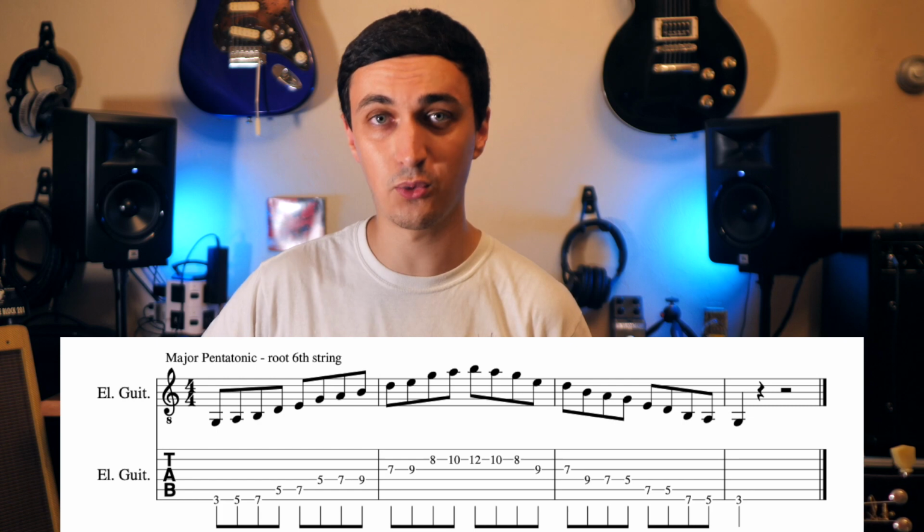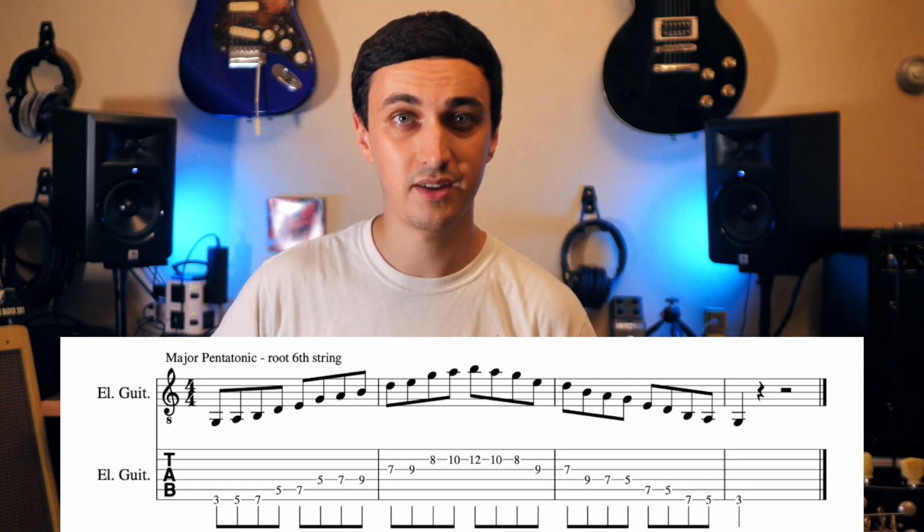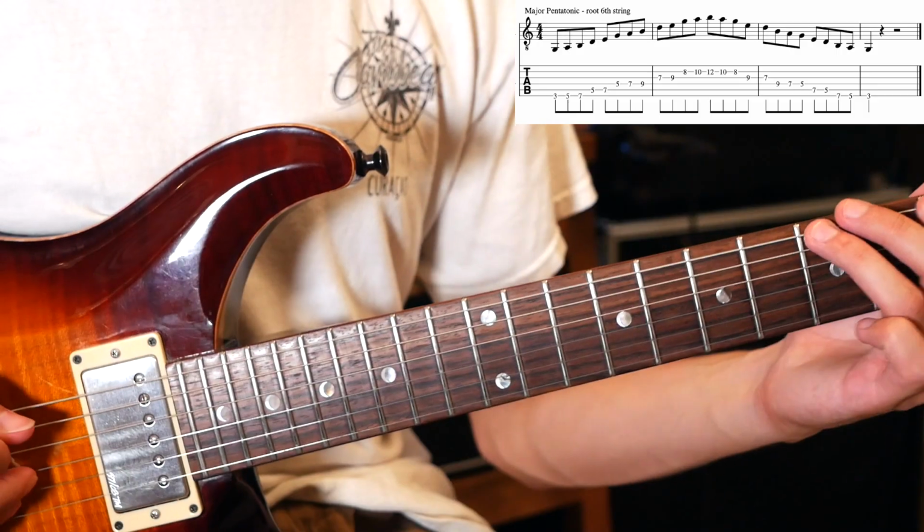So, first one, it's in the key of G major, and this is going to be the root 6th string version. So the first note happens on the 6th string, our low one, and since we're in the key of G major, that means that our root note's going to be G, so that's 3rd fret E string. And this is just following the major pentatonic scale, so it's going to walk up the scale degrees 1, 2, 3, 5, 6, and then repeat itself over the course of 3 octaves.